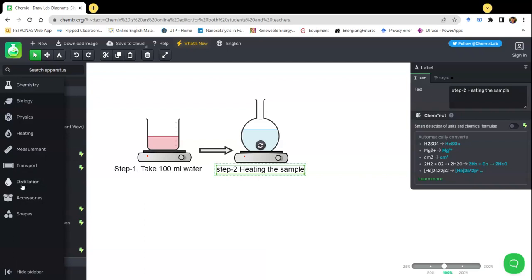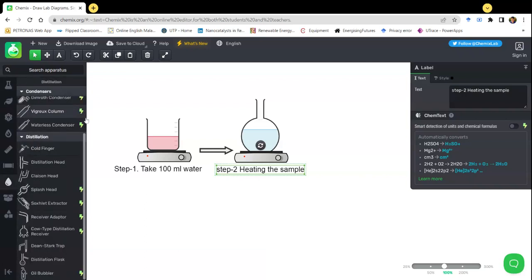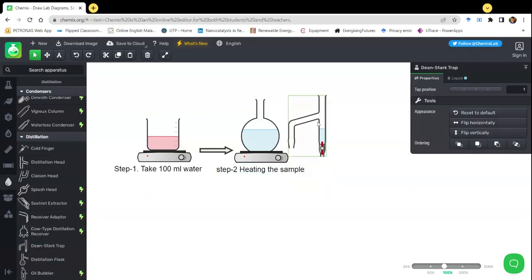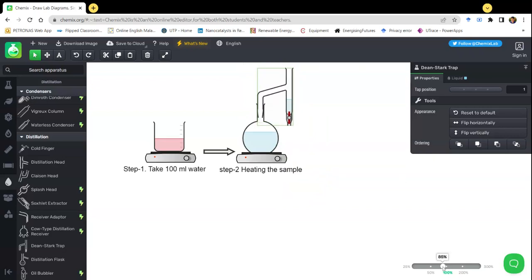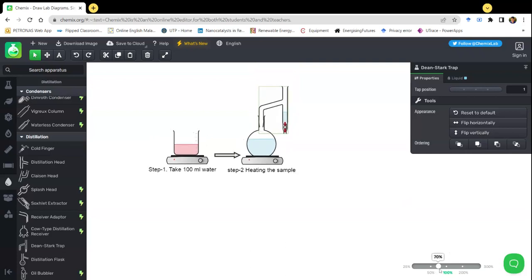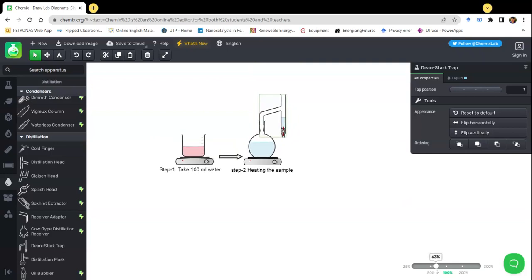and then you want to go into the second step. Okay, we have distillation. I was just wondering for a unit of condenser, so there is a distillation section. So suppose I am adding here a Dean Stark assembly. Dean Stark is a very rare assembly. Only few people are using it. Okay, so now in this case, you see my Dean Stark is not visible, so I will just reduce the size from this. Okay, it's now visible.